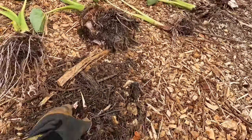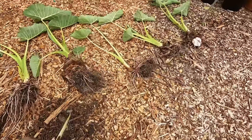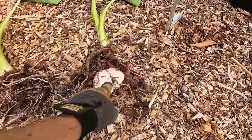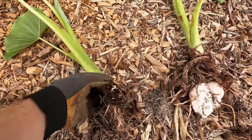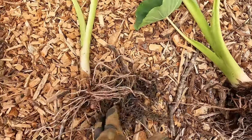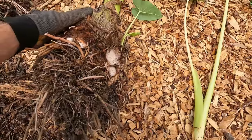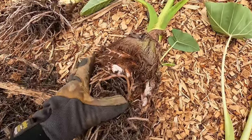Oh, hey, we almost missed one. Glad I looked there. Nice little baby guy. So some of these taro are little tiny ones. Some of them have a good chunk of the parent. Other ones are a bit smaller. That one should be fine though. Oh, might have another. No, it's just roots. So yeah, some of them are a little bigger than others, to include this one here, which, I don't know why I grabbed this one specifically, because this is pretty much eating size right here.